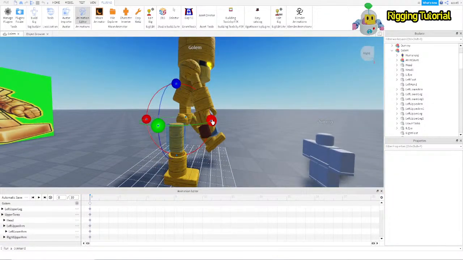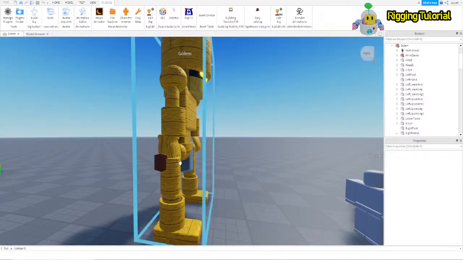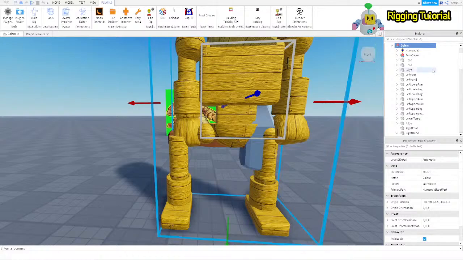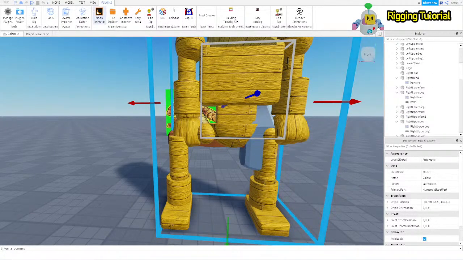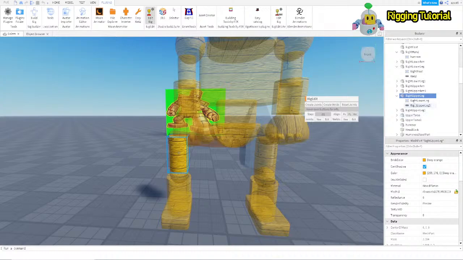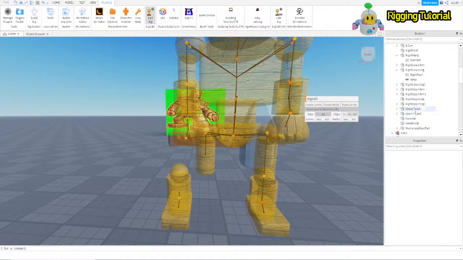Now I have this thing. It's moving weird. That's why, we have an error over there. We have an error with the arm, with the legs. So what I think is, let's delete all the connections from the legs. So right lower leg also, let's remove this.